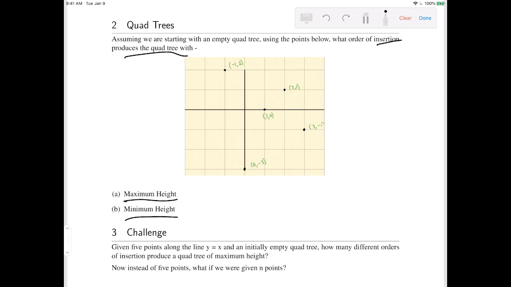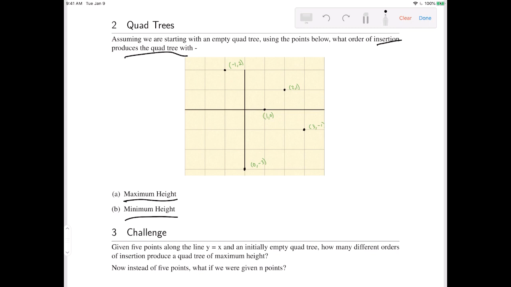So the strategy we're going to be using is basically try to add the points in the order that produces the worst division of 2D space possible at every step. Because if you evenly divide the 2D space, then you'll get an even distribution of your points into your 4 quadrants, and that will minimize the height of your quadtree.